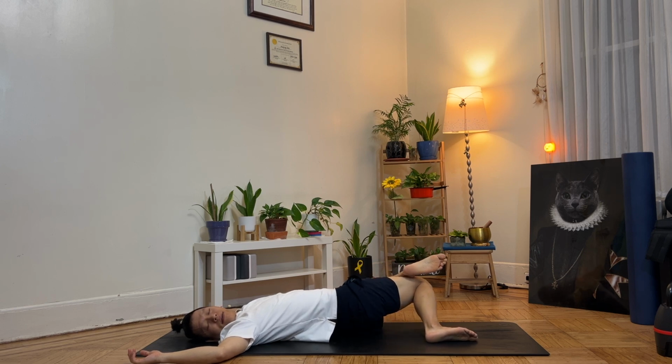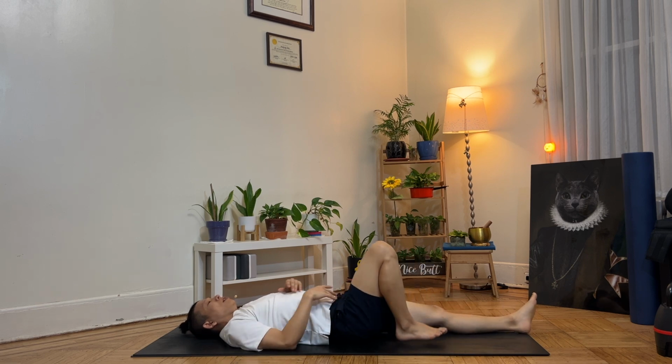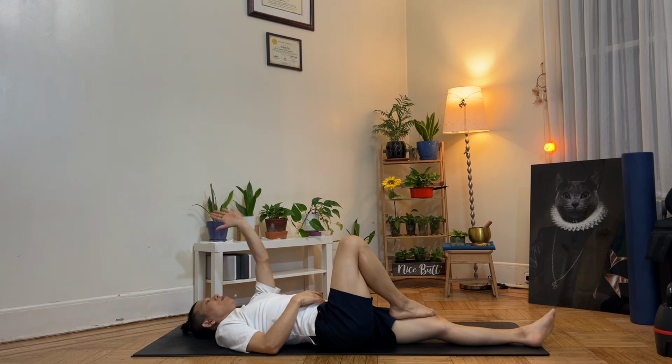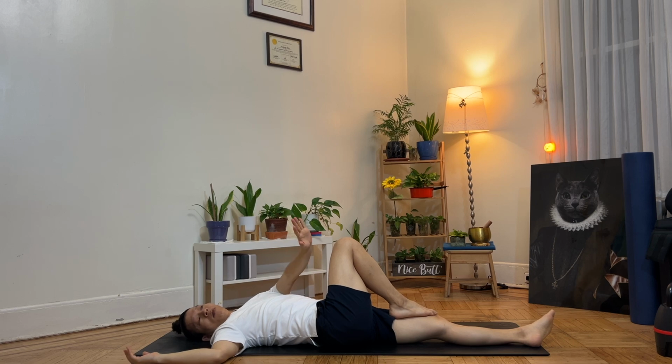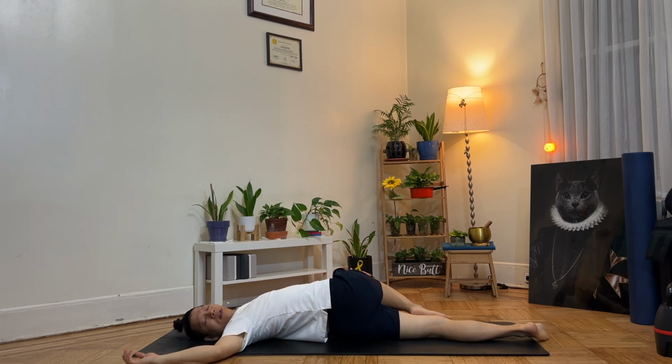Five. Four. Three. Two. And one. Inhale, come back. Extend your left knee. Hips to the right side. Right foot on top of your left thigh. Bend your right elbow, a cactus degree, palms facing up. Bring your left knee down to the left, look over the right shoulder. As you exhale, go into spinal twist.